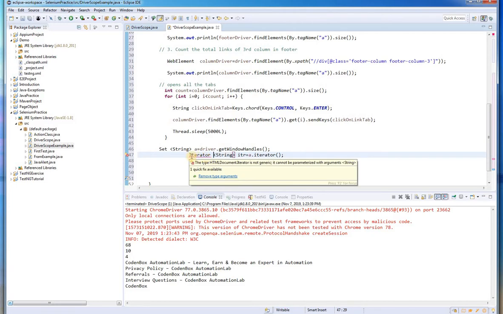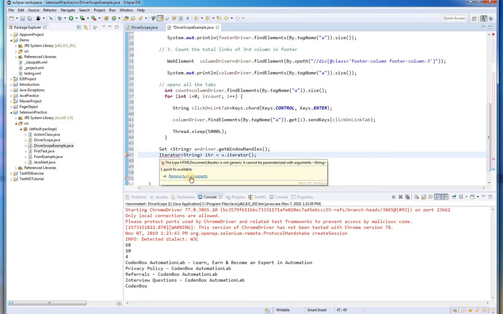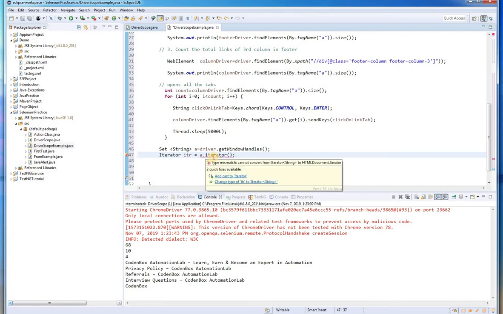The title of the window. Then what's that cast? Let's choose the type if you like.